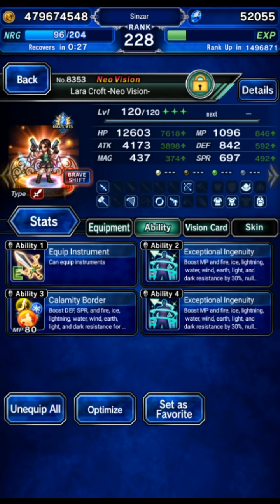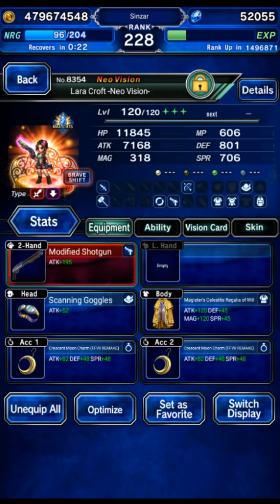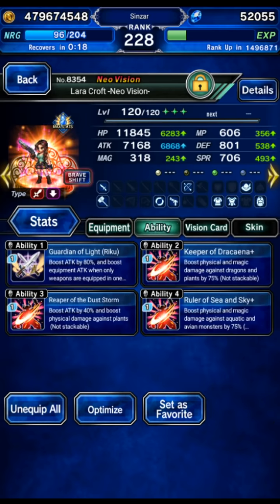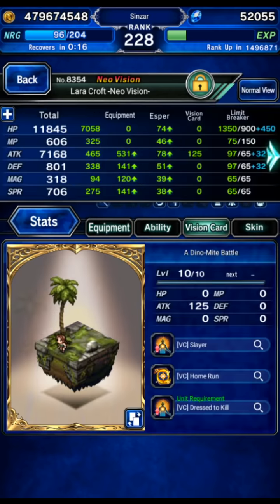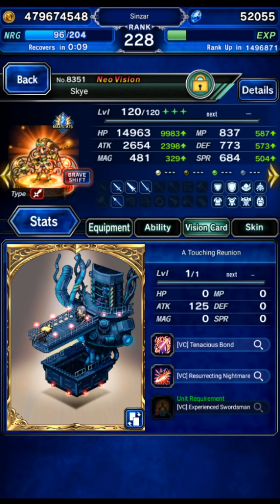Calamity Border is Laura's job. She's wearing that in the base form. Shift form, pure damage. Here's her build. No resistances. There you go. A lot of killers. She has 75 aqua and 300 plant. Alright, next up is Sky.